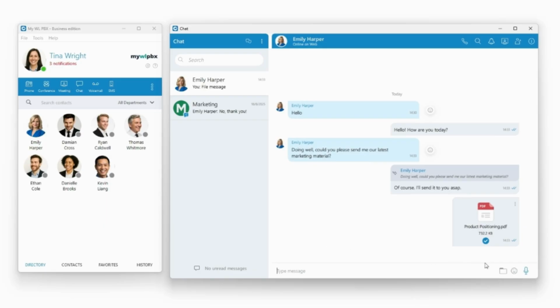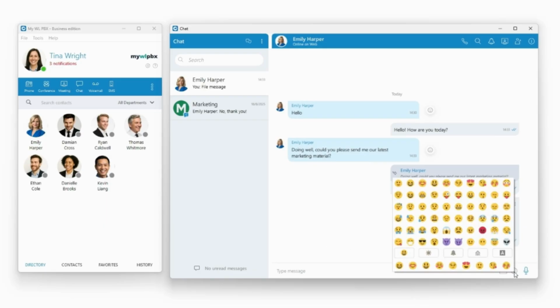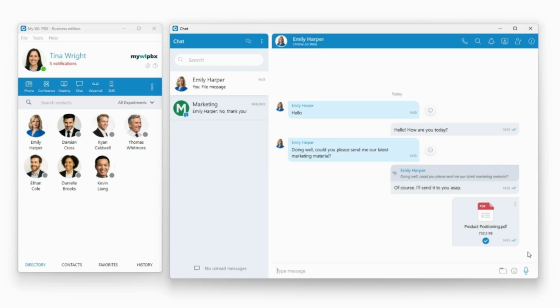Emojis can be added by clicking the emoji icon. A selector will open where you can browse or choose from your recently used emojis. You can also record and send voice messages. Click the microphone icon to start recording. You'll see controls to stop, preview, discard, or send the recording. The maximum recording time is 2 minutes, and once sent, the message will appear with a play button and a waveform so you can skip forward or backward.